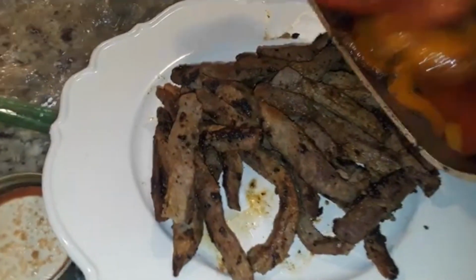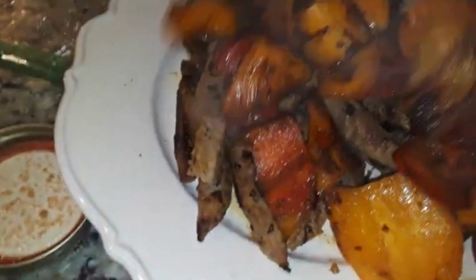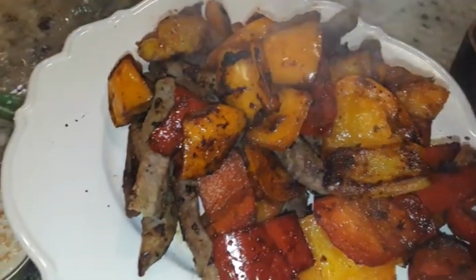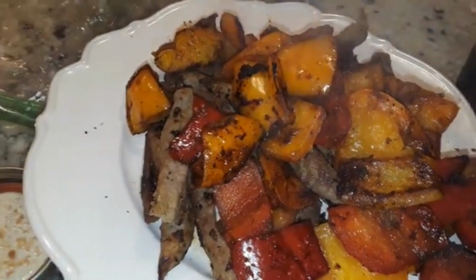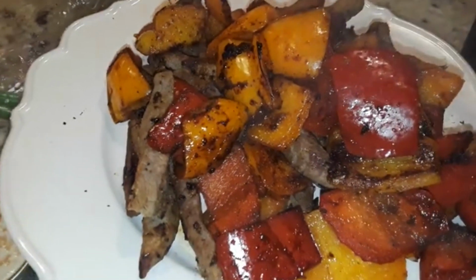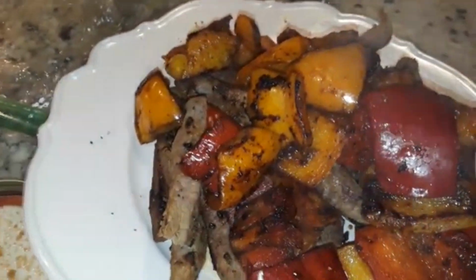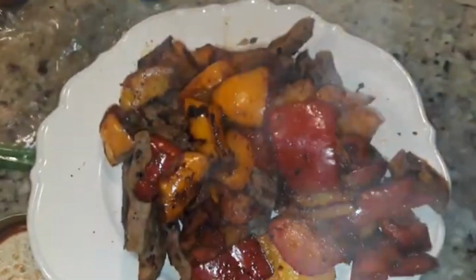You guys, this meal is so quick and so easy. Absolutely everyone can do this because it's not hard at all. It's using a lot of seasonings and spices that you already have in your cabinet. So I would highly recommend this for a quick little after work meal.